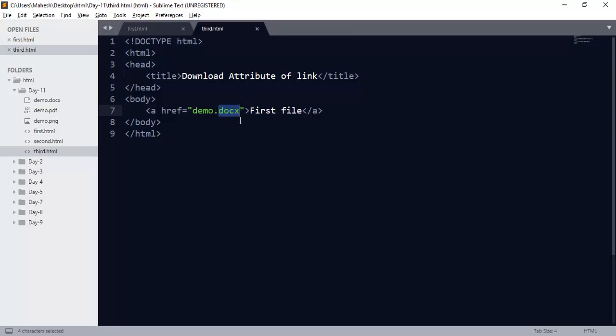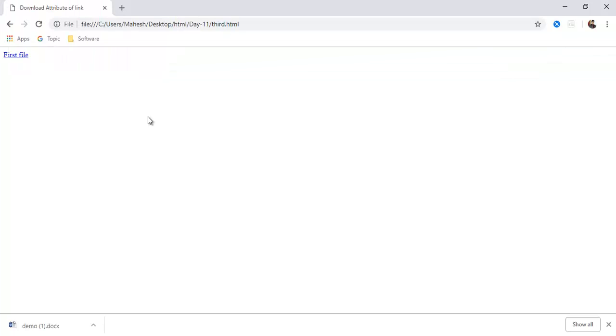Now let's try this example with Google Chrome and see what happens. When we open this example in Google Chrome and click on the link, we can see the file is automatically downloaded without using the download attribute. This is the default behavior of Google Chrome for non-HTML resources.